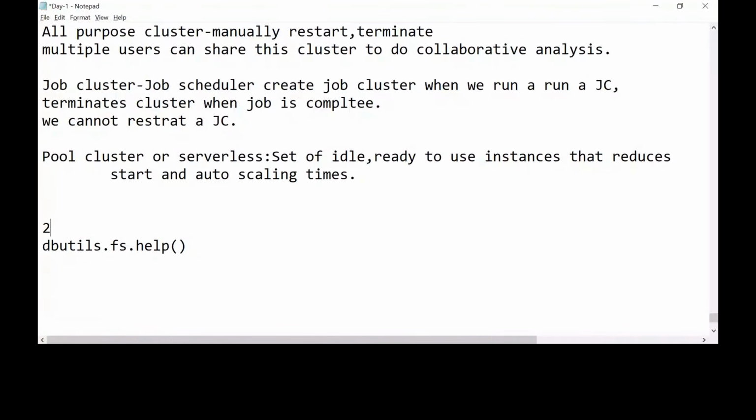Mounting is again a vast concept. Here we will be mounting blob storage and data lake storage. I'll tell you when I deal with the mounting concept.